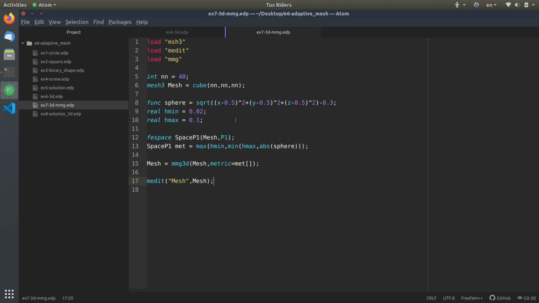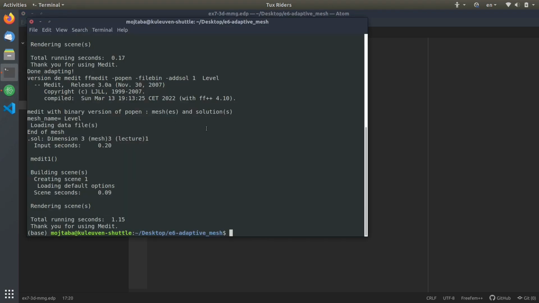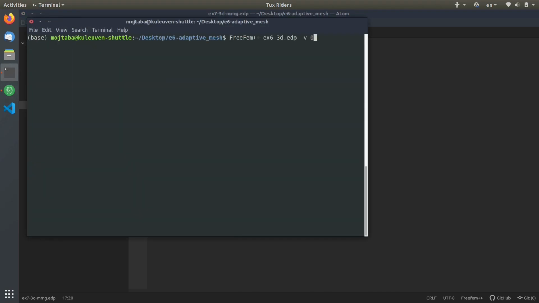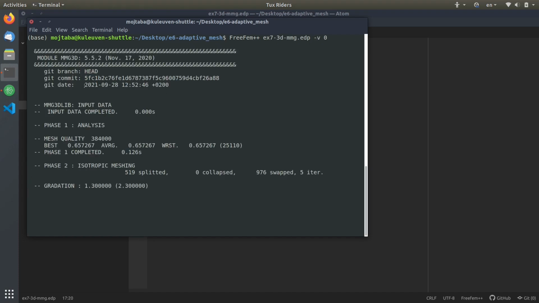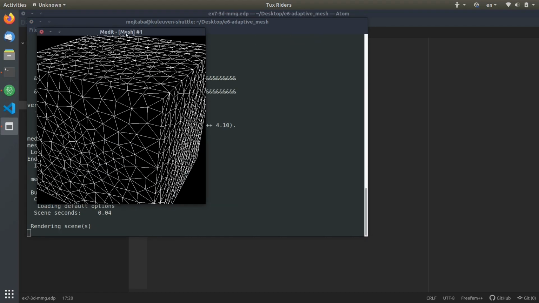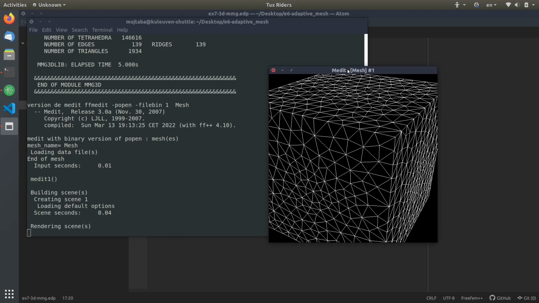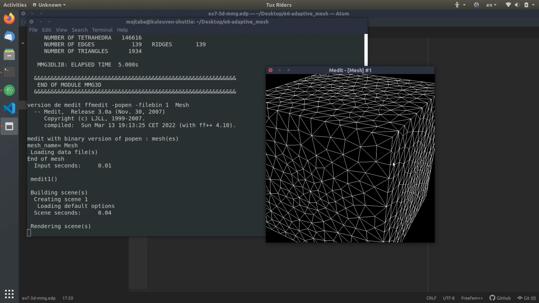And that's why I said that I do not like the Tetgen mesh manipulation. In this case, Mmg is more sophisticated. So let's run example 7 together, and you see how nice it is. So this is a very typical output of Mmg. People who work with it know it. And then after having the adaptation, you see that the mesh has become unstructured.